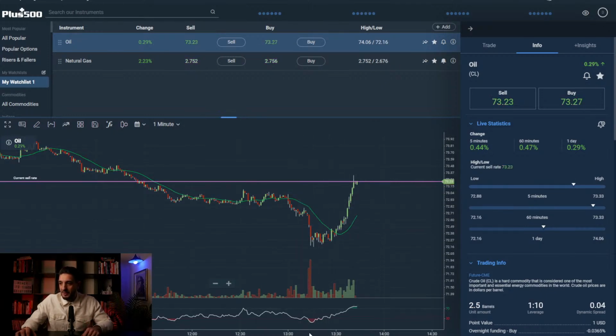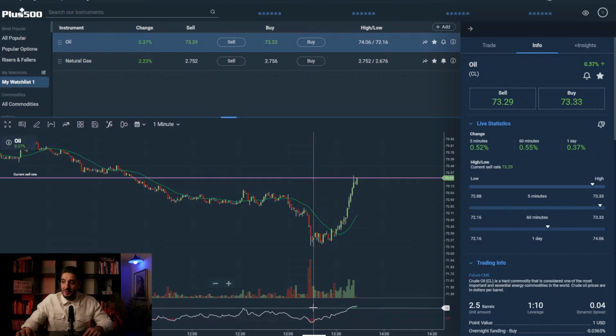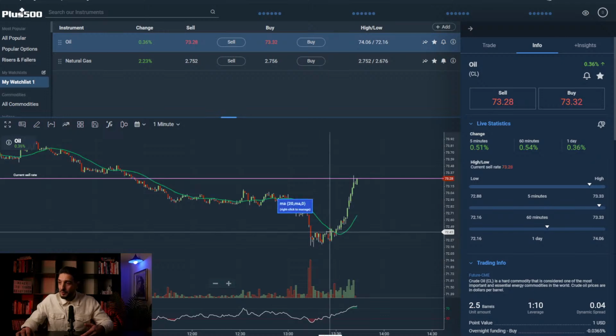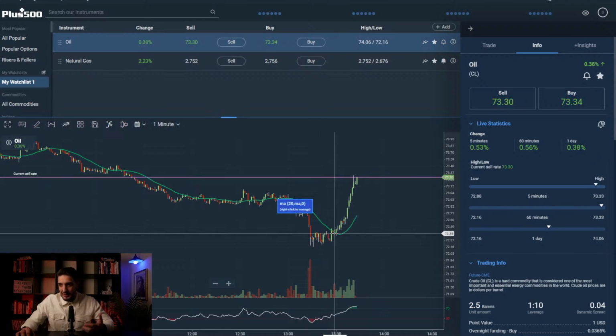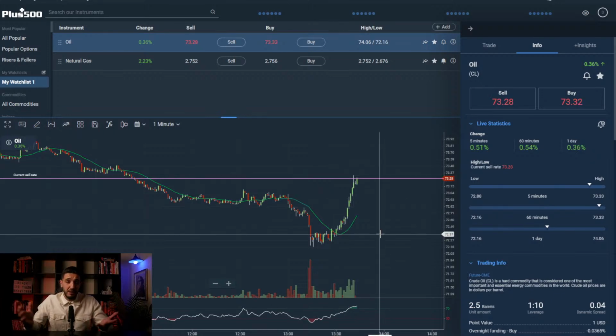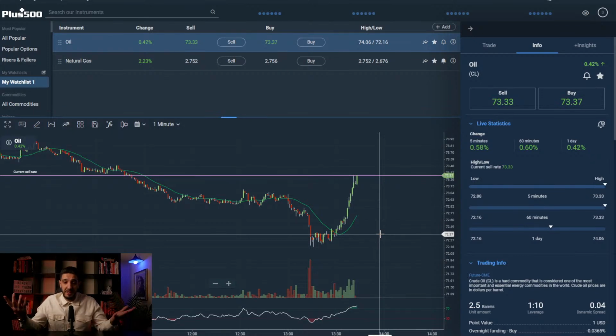Now, one edge, obviously, is here. As you can see, the indicator is the RSI. It is oversold based on the RSI. So then we found some support. We broke above the 20 MA. Now that is my edge. The edge is the moving average for myself. I found it to be a very proven edge, day in and day out.